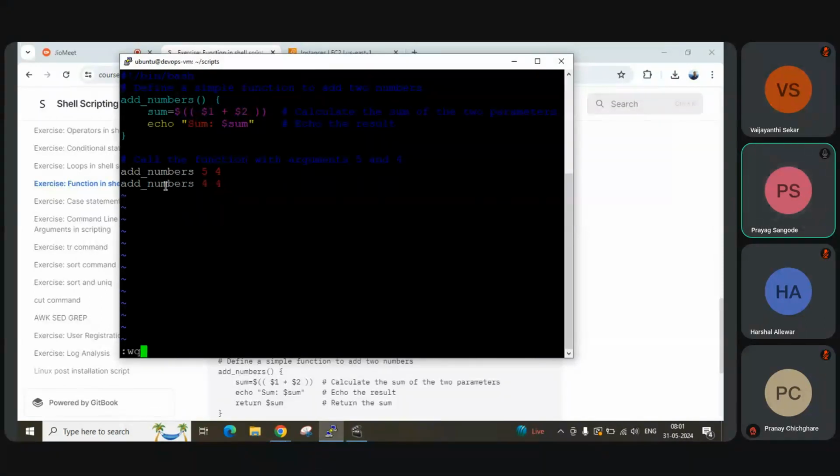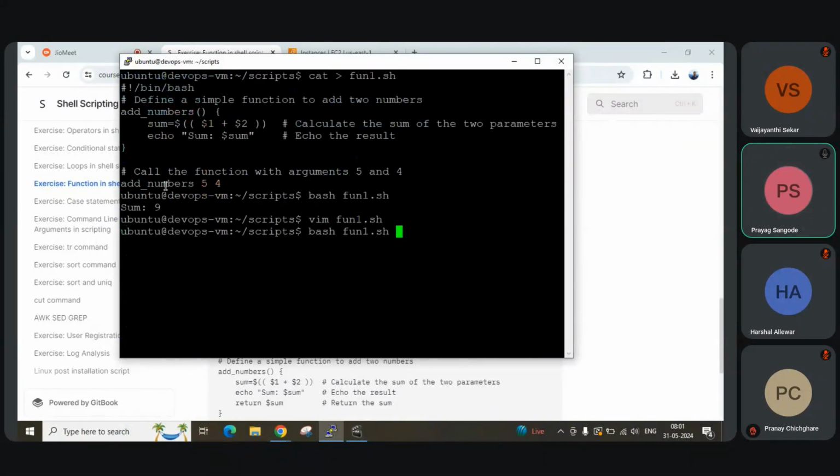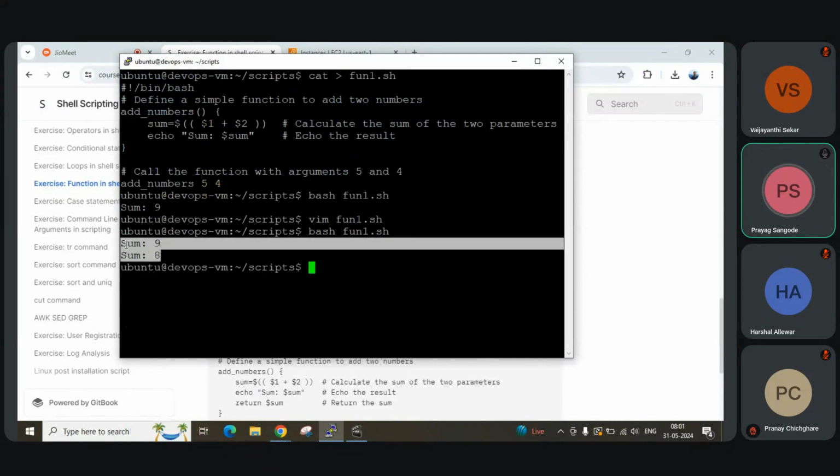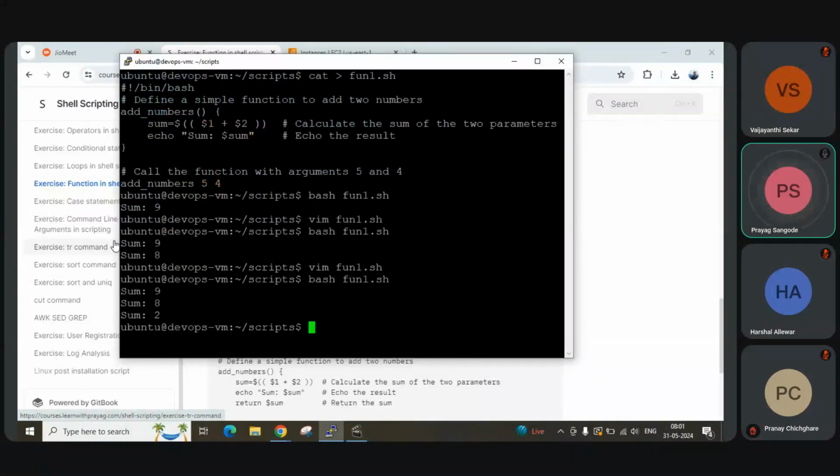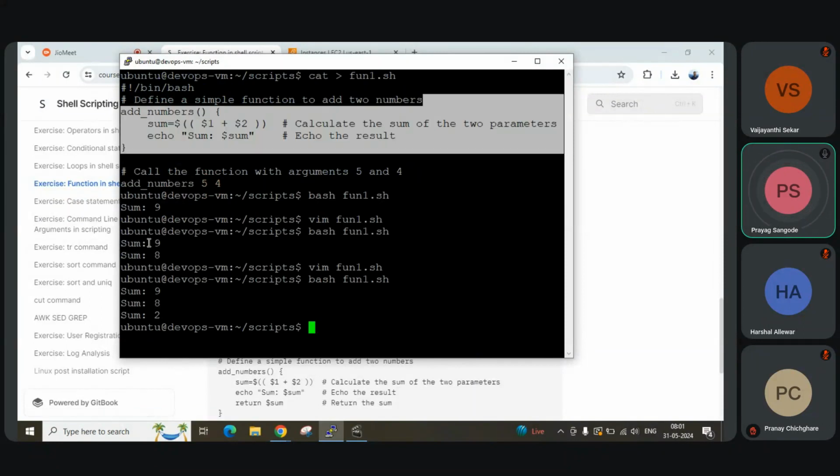Now if you see, I've called that function again, and now this is given. So n number of times I can call the same function. I'm reusing that code. So one of the advantages of having a function is we can reuse the code, numbers 1 and 1. So this is how the function is defined and then called.